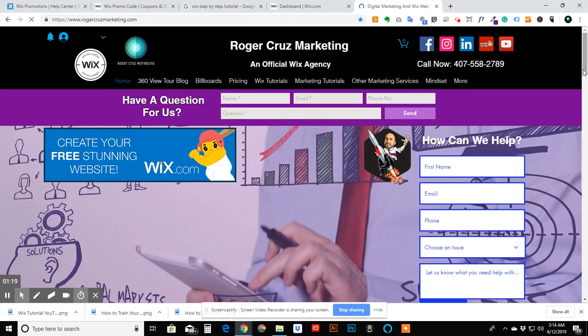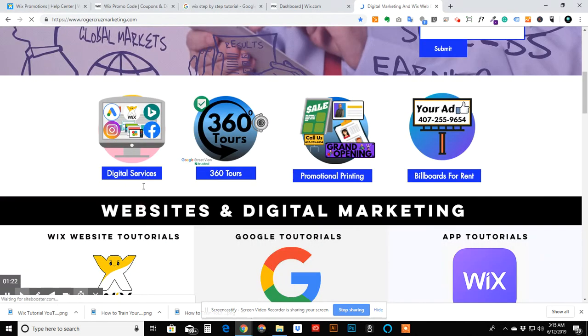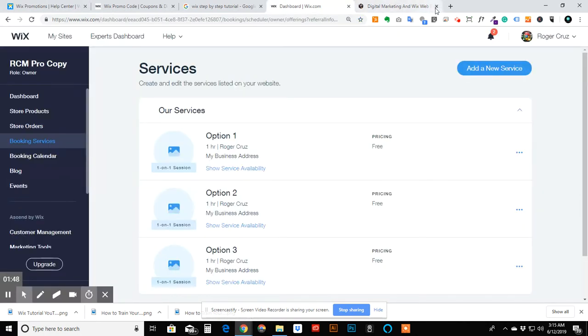But now that we've got a few more services at my ad agency, I need to set up one for Wix websites, one for any kind of digital marketing, one for these 360 tours, anyone who might need to talk about some print, and then the billboards that we have for rent. So we're going to do 4 different services, and we're just going to set up different consultations for them.